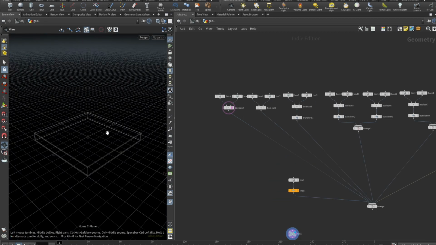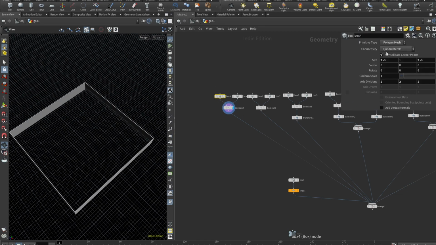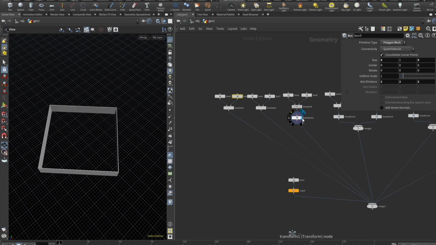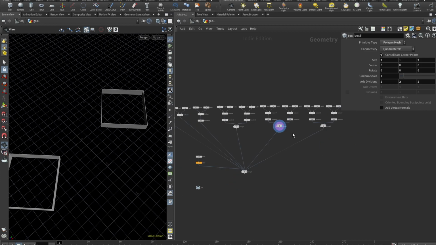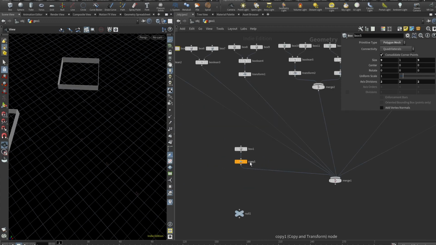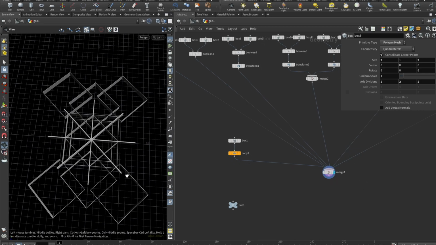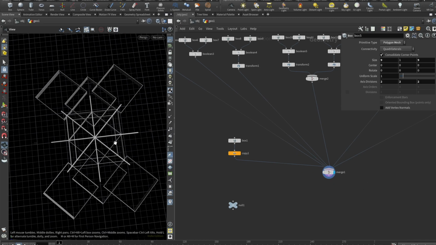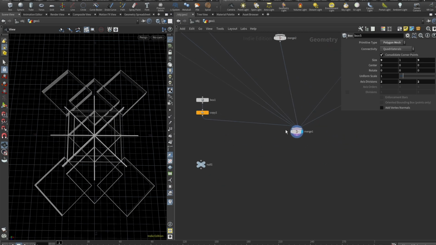So here's my boolean, very easy. Booleaning two boxes, one of them is 9.9 and another one is 9. So I have basically a bunch of boxes. Some are rotated, some are here, and some are to the side, again to the side, and I have a few of them copied like this. If you merge it all together, you will see it's a nice shape. We definitely can use this as bounding objects for our groups with seams. So let's begin creating this stuff.